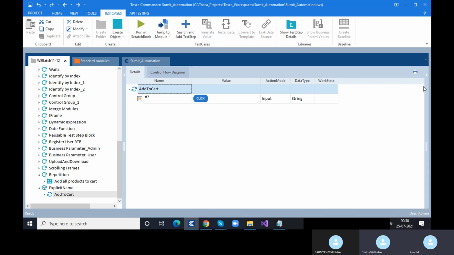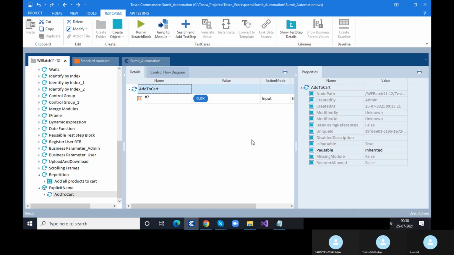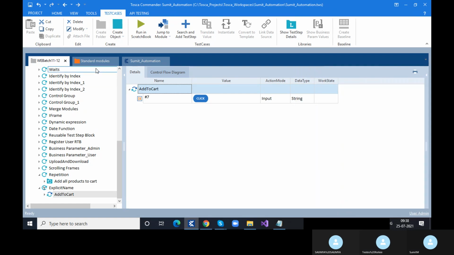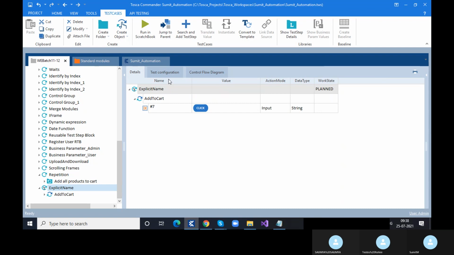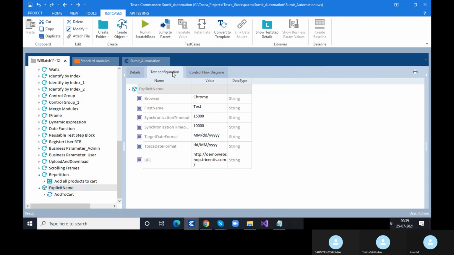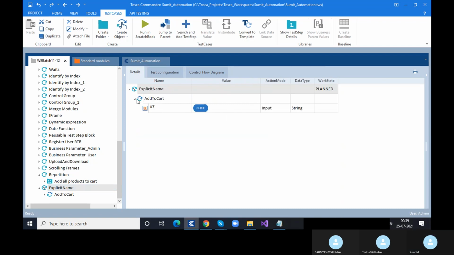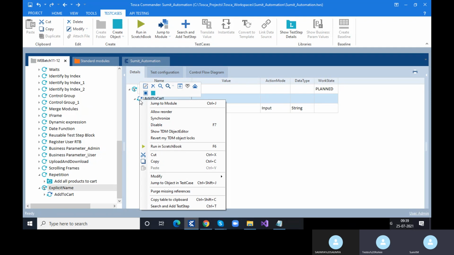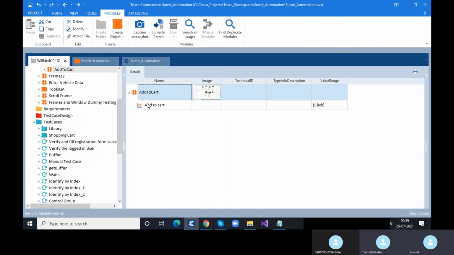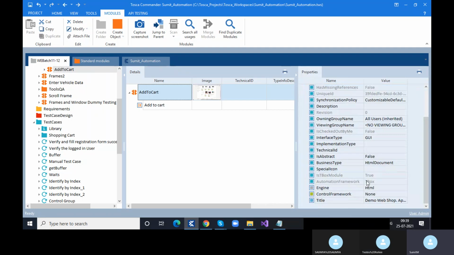Where is the configuration? So we need to make the changes on the module level. On the module level, you see the title is this. And here I need to provide the asterisk.